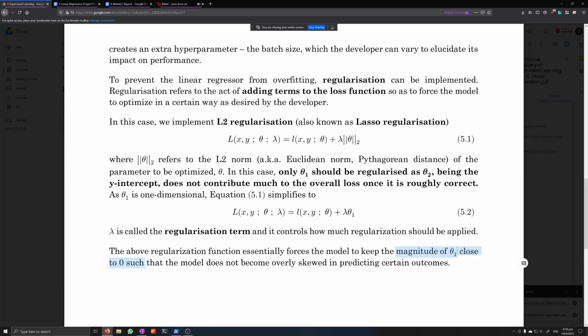So that means that once your y-intercept is roughly around the correct value, actually most of the mean square error or mean absolute error is contributed by a wrong slope of the line. And therefore, it would make more sense to simplify your entire process by only regularizing the m.